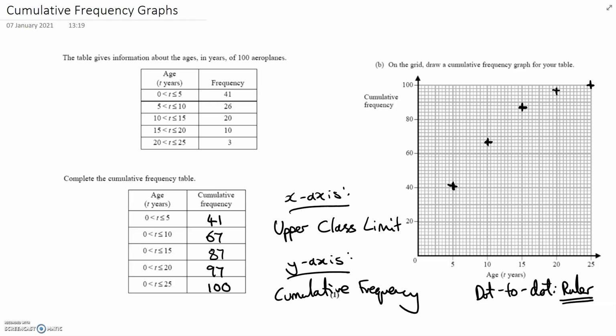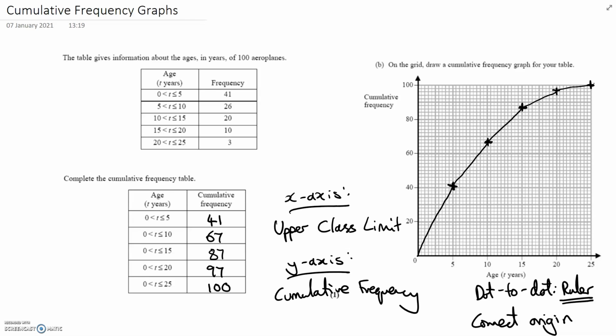So it's dot to dot with a ruler, and you also connect the origin. So you connect from 0. So I then get my ruler out and straight line between all the points. Like this. Okay, and obviously mine's a little bit dodgy because I've not got a ruler, but that's how it would work.